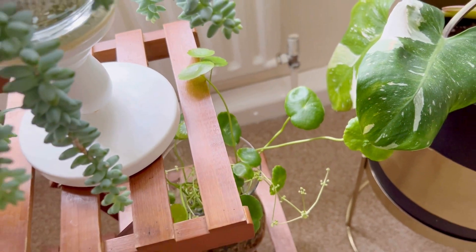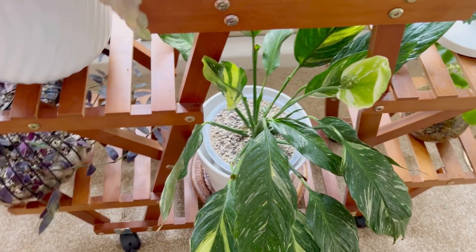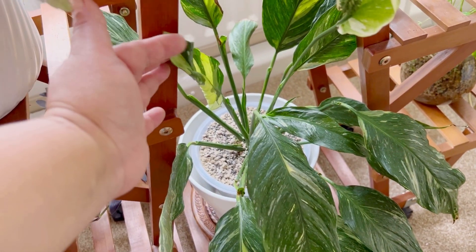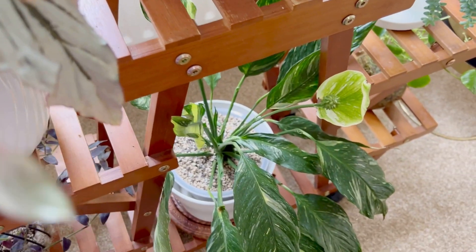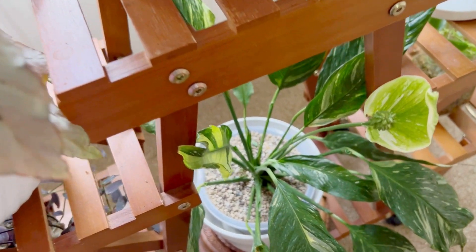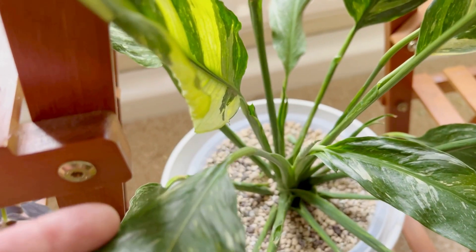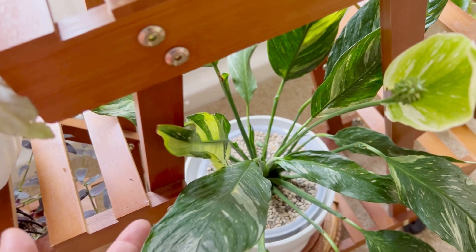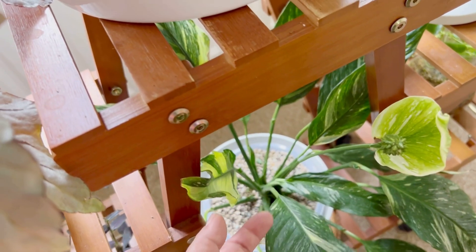That's my Pennywort, and here is my Variegated Peace Lily — this is really pretty and a very easy plant. If you're a new plant parent or beginner, this would be a really nice addition to your collection if you like variegated plants. It's growing new shoots everywhere, as you can see here and there as well. It has flowered a lot already; this is the last flower I kept — I took out lots of flowers already.